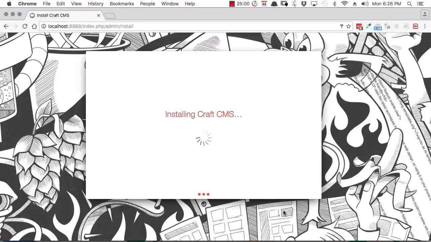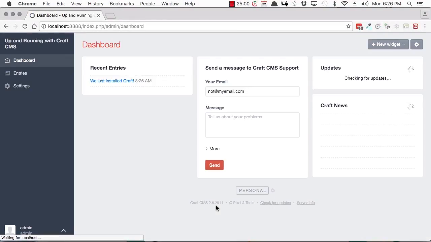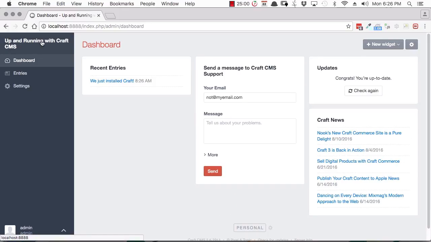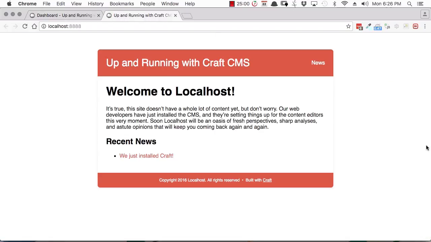And we'll just let the installer run. And then when it's finished, hit Go to Craft CMS. And now your site is installed. If you want to have a look at the front end, then just up on the top left here, open up in a new tab, and there's our front end. So that is how you set up a Craft CMS site. First you carry over the files, then you set up a database, you add your database details into Craft's config, and you run the installer.